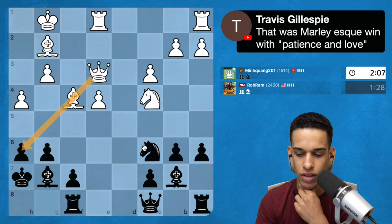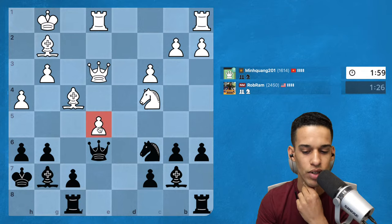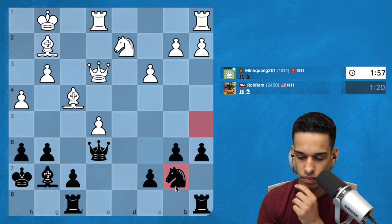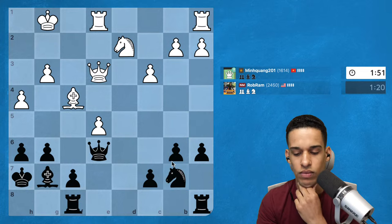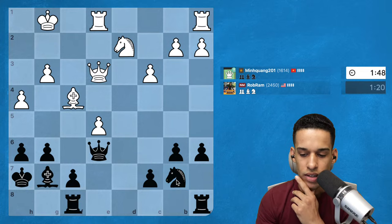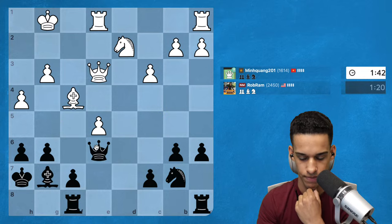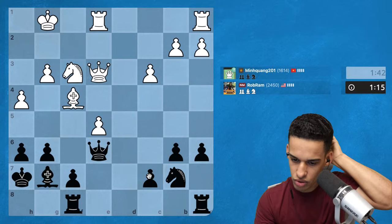All right, I gotta be careful with this. It's an isolated pawn at the end of the day, so they have to be careful with that. How careful? I honestly don't know, but... All right. Knight c5, which should be okay. They have to be careful with my queen coming in. Okay, you're coming for this. How much do we care about that?